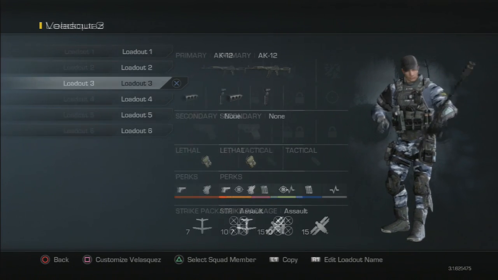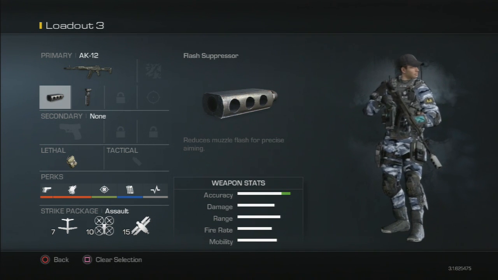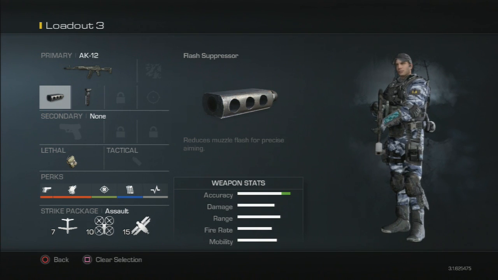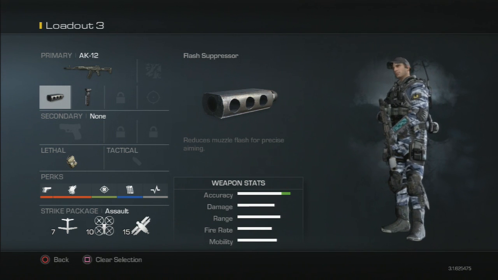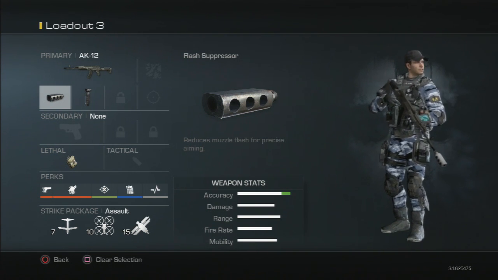Next up, we got the AK-12. Now, this is the all-in silencer one. It's a flash suppressor, so it does everything like a suppressor, but it goes off the radar, if I'm not mistaken. It takes away all that flash you see when you shoot an unsilenced weapon. As you can see, it reduces muzzle flash for precise aiming, so it increases your accuracy on the gun.